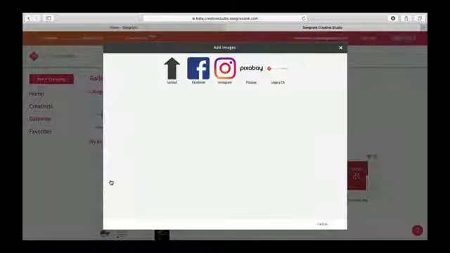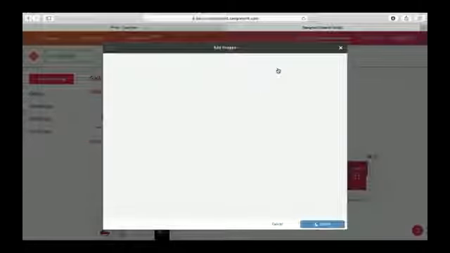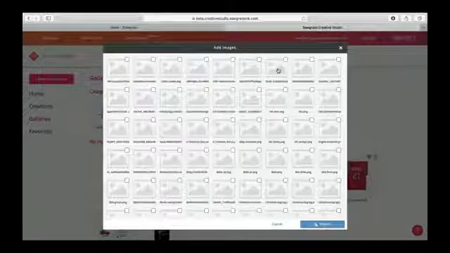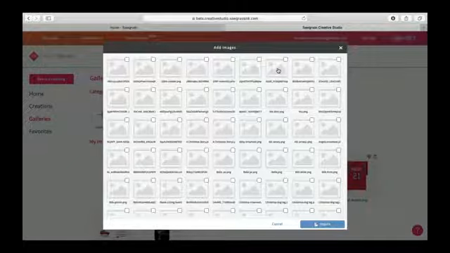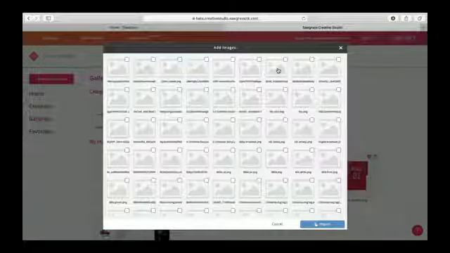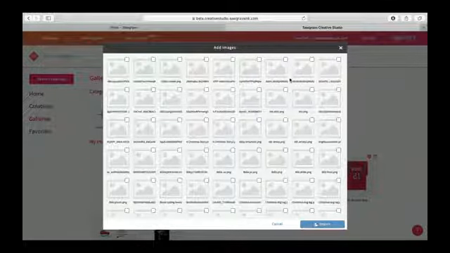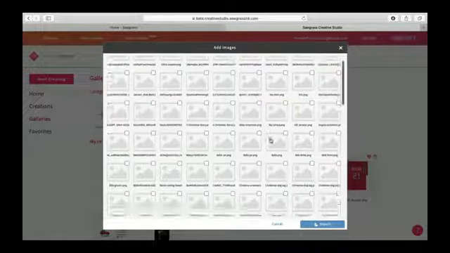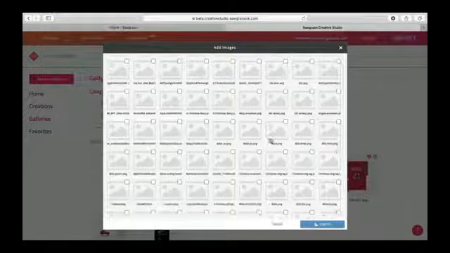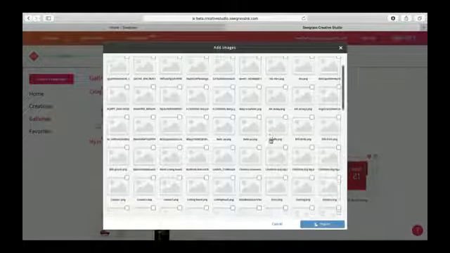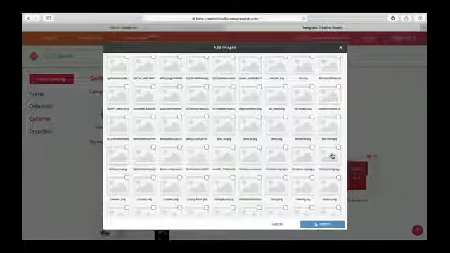Okay, so back to what we were doing, we're gonna add an image, and that's gonna pop up this extra screen. We're gonna go to Legacy Creative Studio. We're gonna click that, and this is where we're going to start grabbing our design from the cloud. You see there's a lot of designs here because I've done a lot of printing and pressing. So we need to go to the Christmas dog tag. And here it is, Christmas dog tag 1.